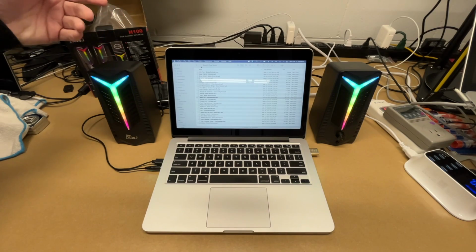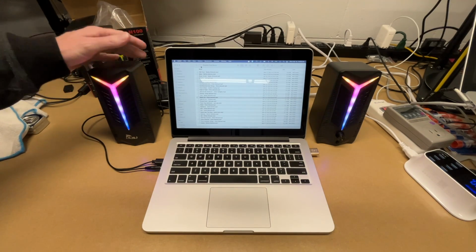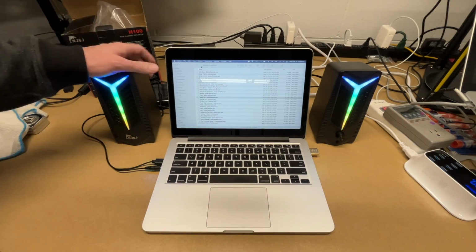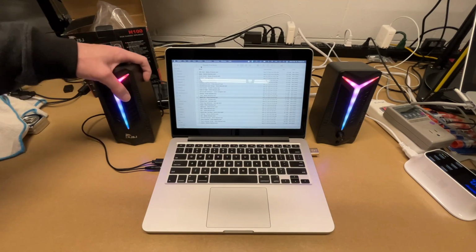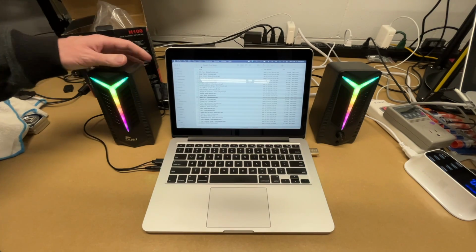Now, some things to consider is that these are smaller speakers, so it's not going to have as good a bass response as a system with a subwoofer. But I did turn it up pretty high and I didn't hear a lot of distortion from that. Now, on the other ranges, they sounded really good on the mids and the highs. And even on the lows, it sounded good for a speaker this size. You wouldn't expect this to have earth-shaking sound, but they did well for what they are.